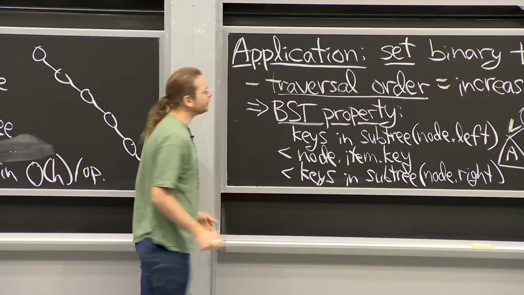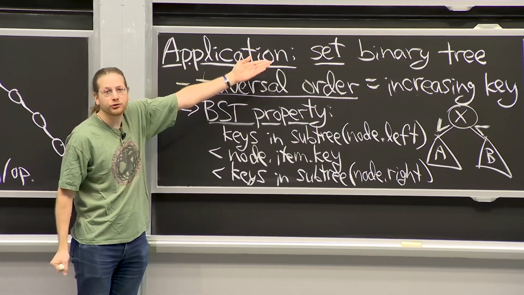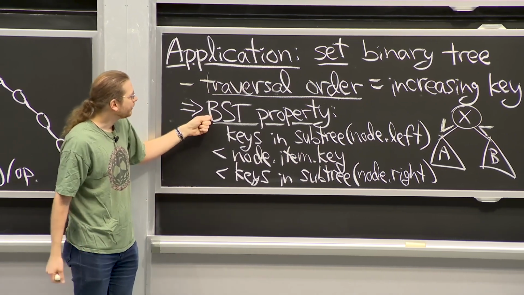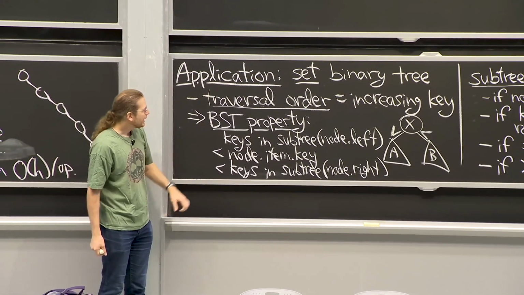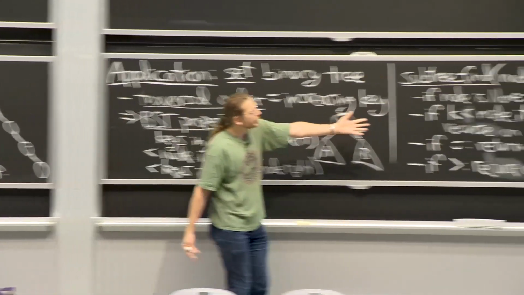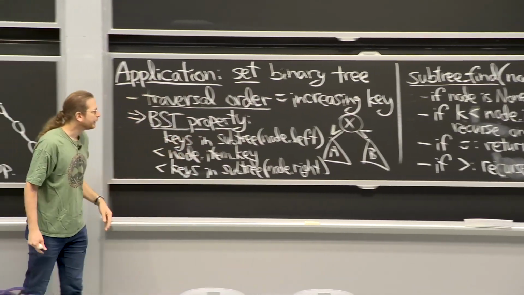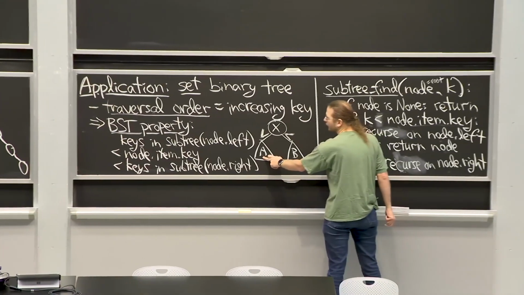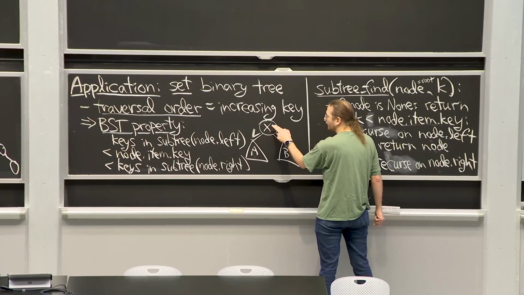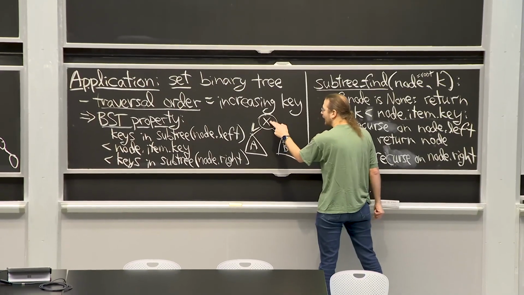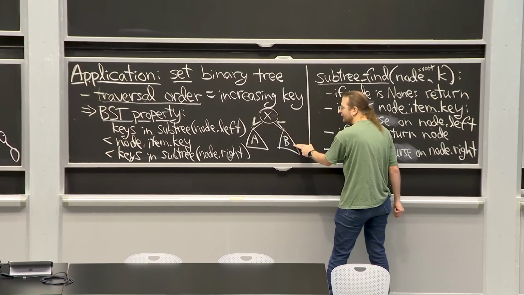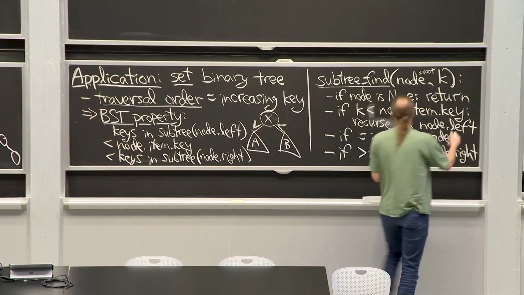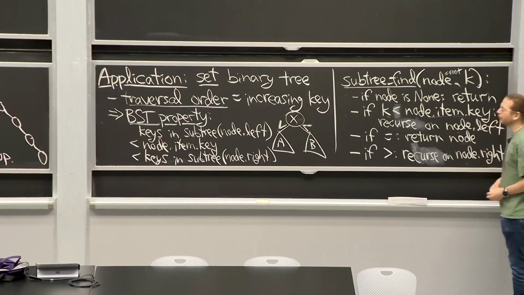And for this reason, set binary trees are called binary search trees because they are the tree version of binary search. So there's many equivalent names. Binary search tree is another name for set binary tree. And the key thing that makes this algorithm work is the so-called binary search tree property, which is all the keys in the left subtree of a node are less than the root of that node. And that key is less than all the keys in the right subtree. And this is true recursively all the way down. And so that's how you prove that this algorithm is correct, by this property.